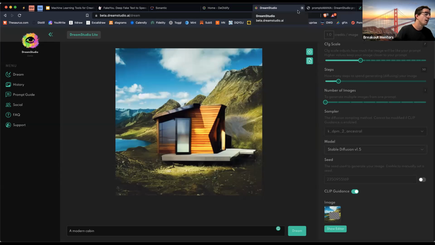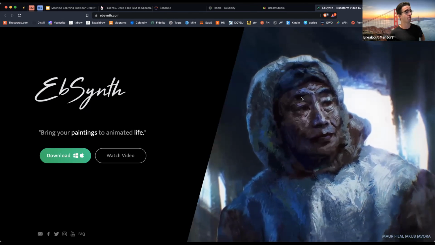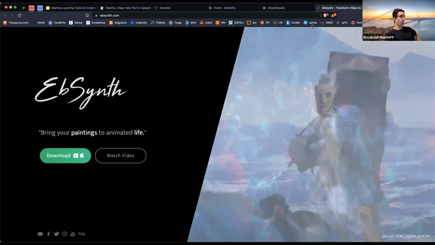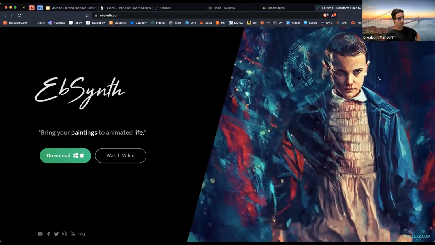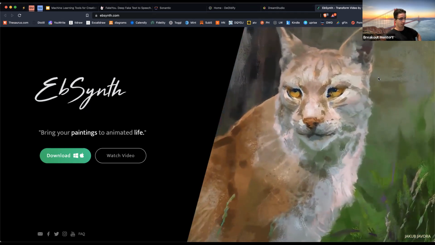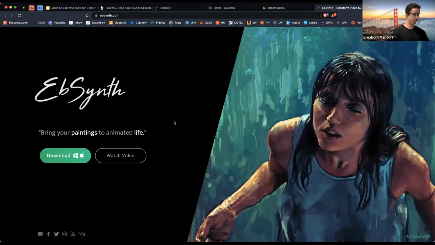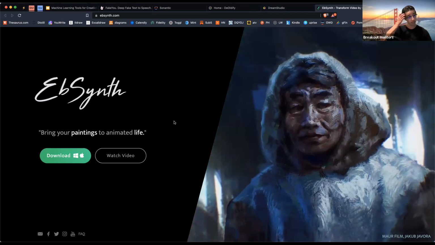Now, that's all I'll show for this tool, but the last couple of things I'll talk about is absinthe. So absinthe is a really cool little thing that uses machine learning, just like Dream Studio. All of these tools use machine learning. They're based off of machine learning and they pretty much rely on it. Absinthe will take a painting.